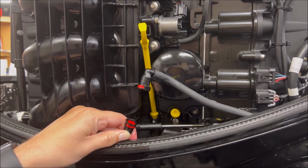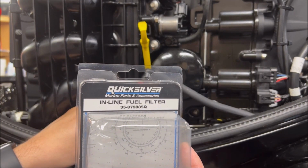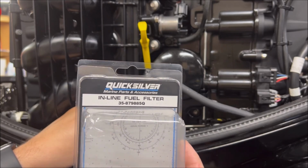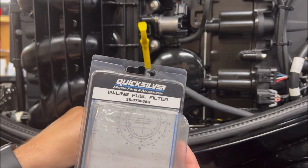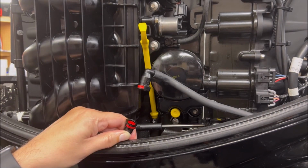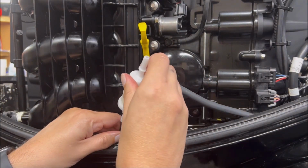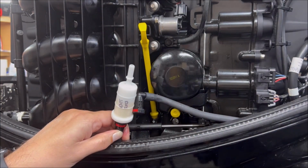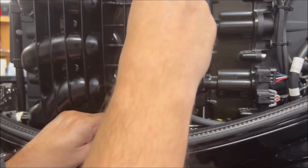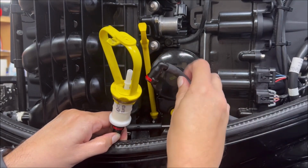This is the part number. This happens to be the Quicksilver version of it. So again, it's got a Q at the end instead of a K. But the middle numbers is what you need if you want to get this from either Mercury Marine or Quicksilver. It's the same part. There are other generics that are a little bit less expensive. I'm sure they're probably just fine, but you know, use at your own risk.